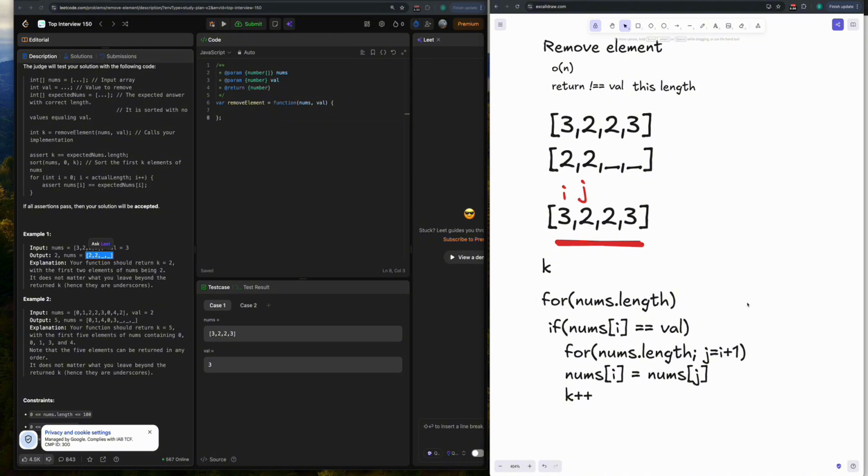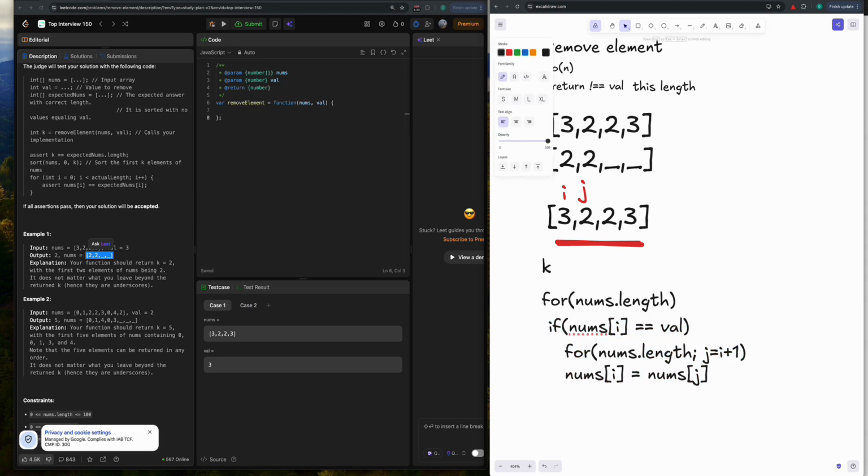So how is that done? We follow the nums length where j is i plus 1, so we're going to start here, and then we're going to say that nums[i] is equal to nums[j], and we're going to increment the counter, k plus plus should be here actually.